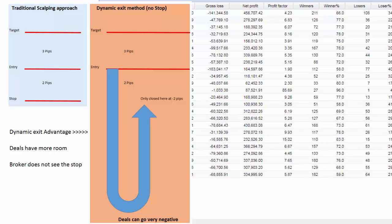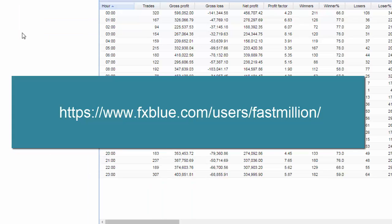I'm not going to explain exactly how the algorithm or the price level exit is determined, but what I am telling you is that it uses a very clever way of exiting negative deals or deals that have not hit the target. And it is so clever that the average of its activities results in a 1.5 pip loss, although those actual trades may have gone as high as -5 or -20 or whatever.